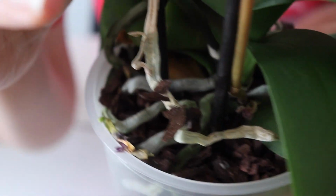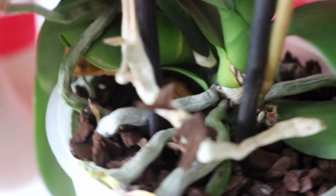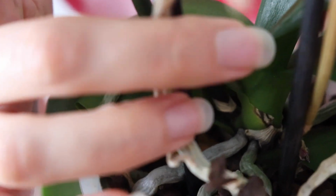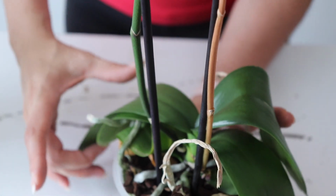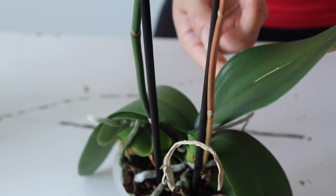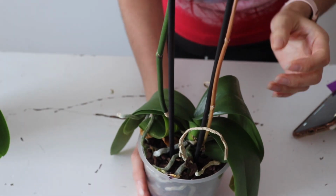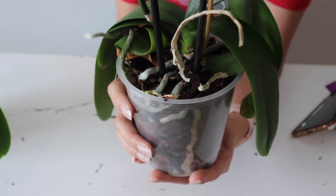As you can see, these roots are pretty skinny and silvery. This indicates water me now. And she's in bark media, which can mean more waterings as opposed to orchids in moss. But if you're not careful and you leave them soggy in the decorative pot, they will most definitely get root rot, and I lost quite a few doing that.